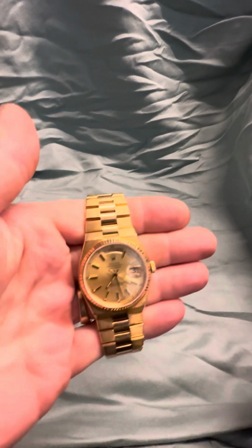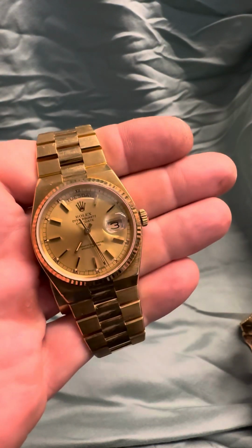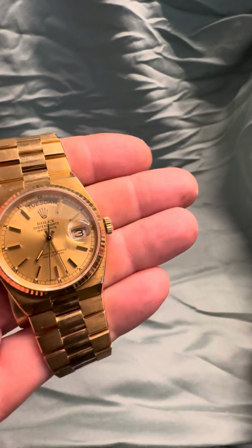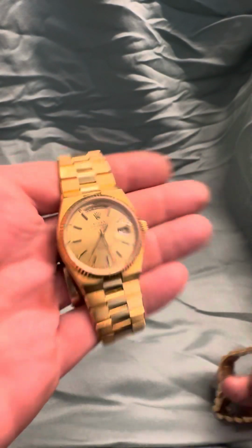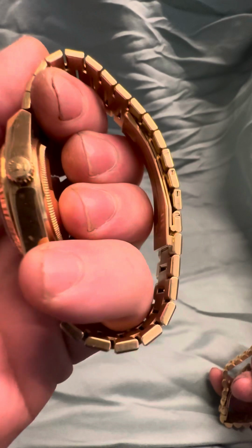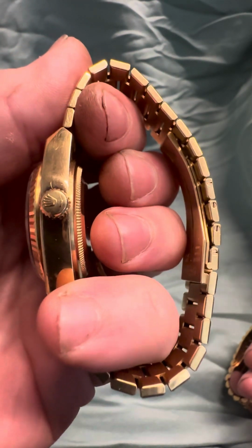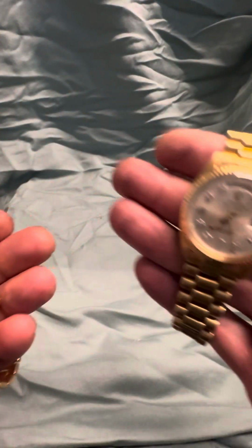Some facts. So the 19038, they maybe made a couple thousand of these over the span of 25 years in 18 karat gold. They also have a white gold variant, and I believe there were very few made in special order platinum for the Middle East market. I'm ballparking this. I honestly don't know how many links there are. I know that I'm going to need one or two, and they are expensive. I've paid $200 to $250 a link for this one.